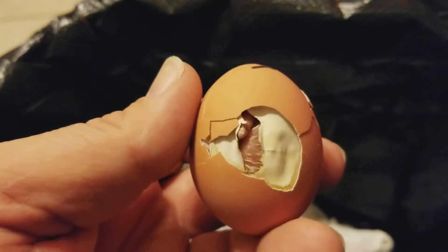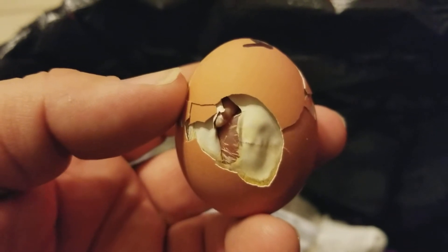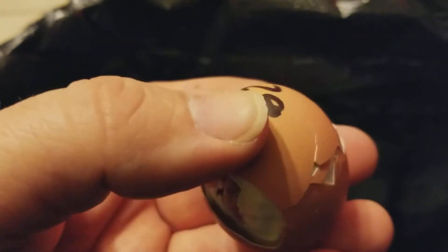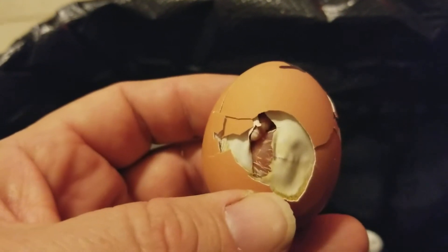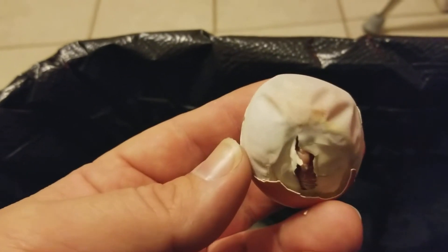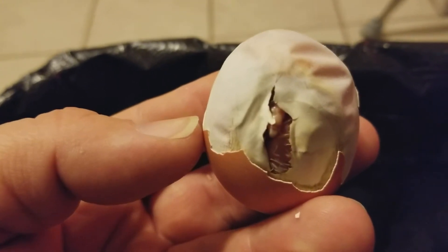Once we put them in the incubator, we really don't want to lose any lives. I'm going to pop this top off now — you can see I've cracked all the way around it. This is actually what they do naturally: they sit in the egg and tap on the egg the whole way around until they can push this shell off. I'm just going to give it a little help. What I have now is I've gently taken off the top part of the shell, and you can see he's still fine — he's still tweeting and still moving around in there.